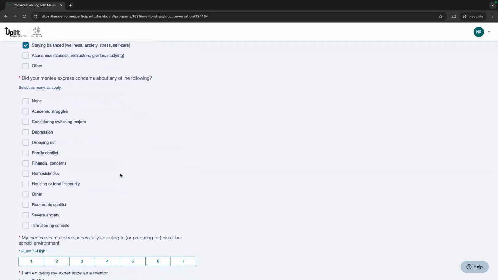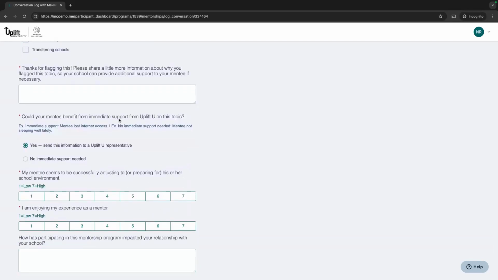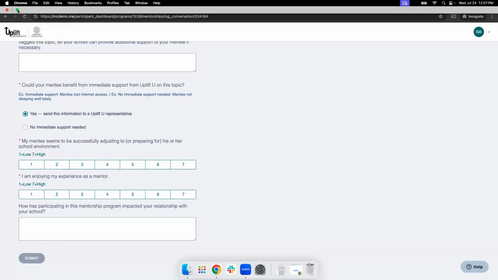Most importantly, for the purposes of this presentation, is, did your mentee express any concerns? Now, in training, they're guided to address those concerns to the degree they can, but then if there's someone on campus to address those concerns, to report them, but also let the mentee know that they're going to share that information within the mentorship program. And there are a number of what we call flag topics that they can address. They can also add some notes here if there's context that they want to provide for it. As soon as they click submit, that information is available to you all on your partner dashboard.